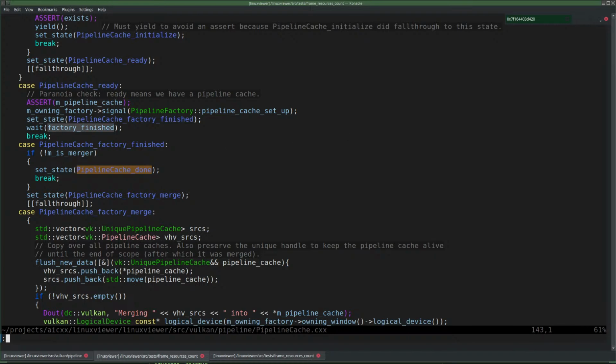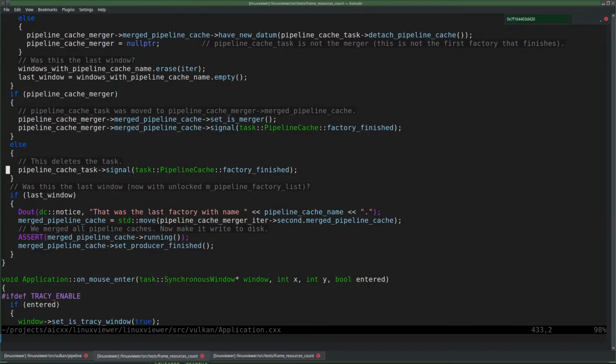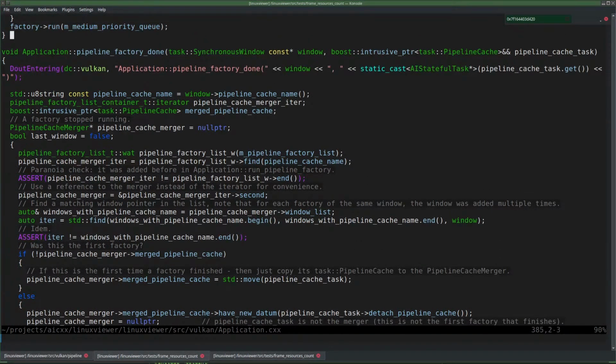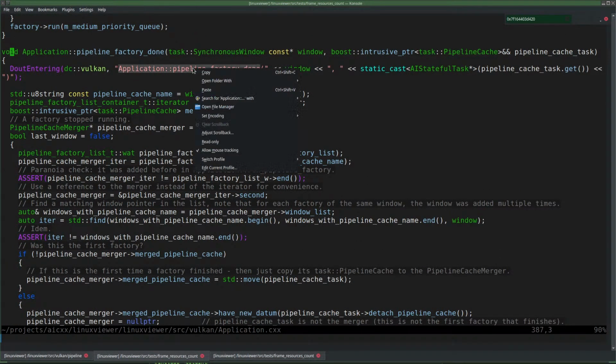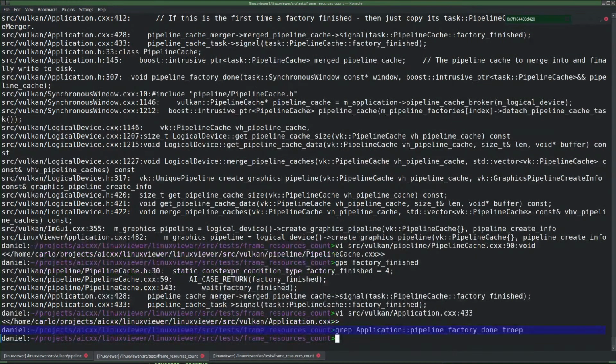I'm gonna assume that's a missing signal here. So this doesn't happen, or this one. Merge pipeline cache. Just this is the merger. This is the other one. Neither case happens. Why? Because we never get here, I bet. And we don't.